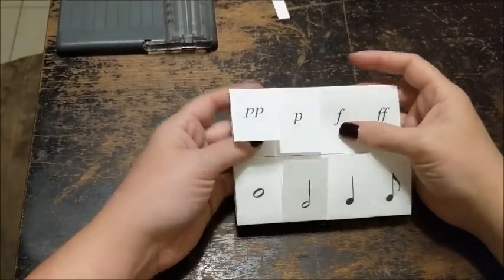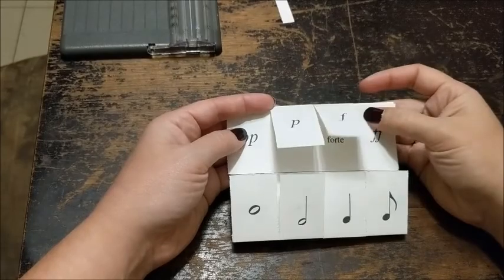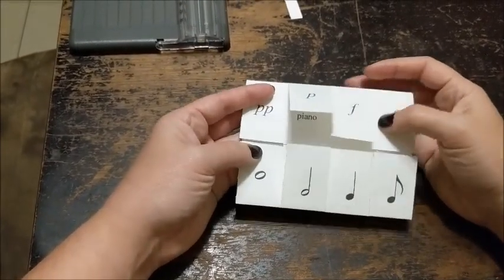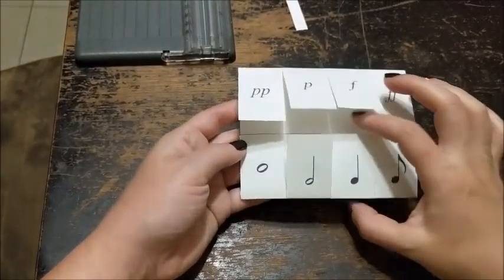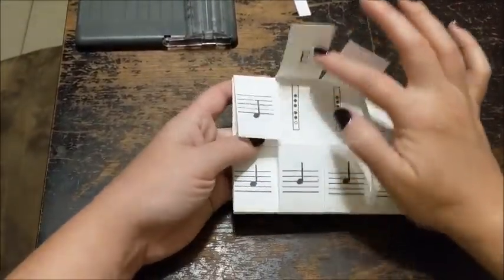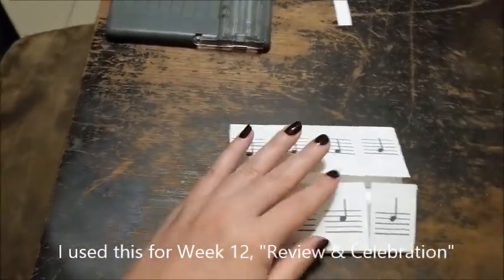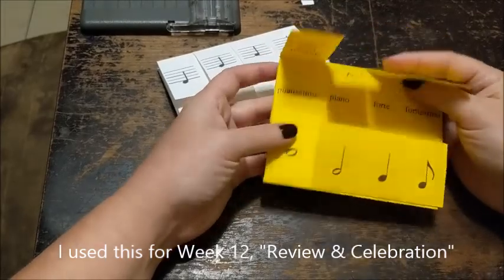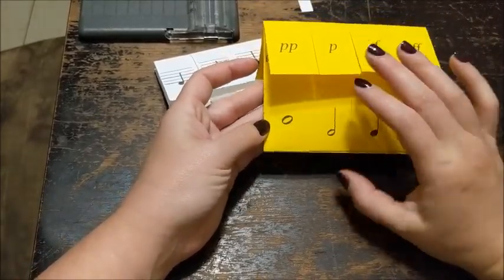We were able to review it one element at a time, and my kids were 4 and 5, so most of them can't read yet, so it didn't really matter if they could read or not. We were still able to review, and it took us about 10 minutes or so to review the whole flap book, and then they have a nice keepsake to take home if they want to do it at home. And this is one I made earlier that looks so nice in colored paper. So I hope this was helpful for you with your tin whistle.